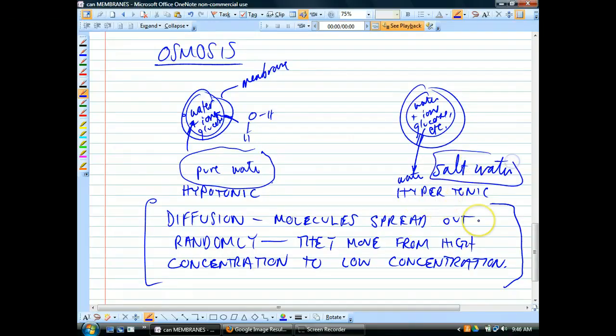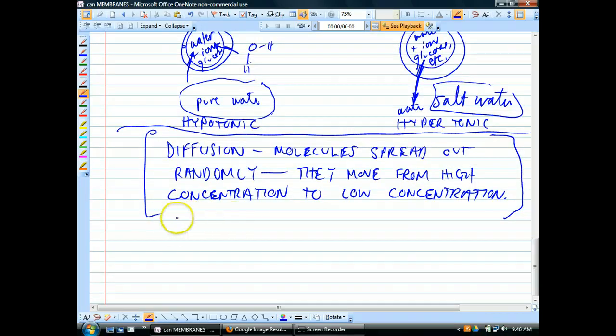So like salt water, or those of you who are doing the egg lab, you've got the egg soaking in corn syrup, that's hypertonic. What does the salt water do? Essentially it's going to dry the cell out, because water is going to come outside of the cell. It's kind of like the water is trying to dilute the salt water. Another way you can look at diffusion and osmosis is that the concentrations try to equal out.